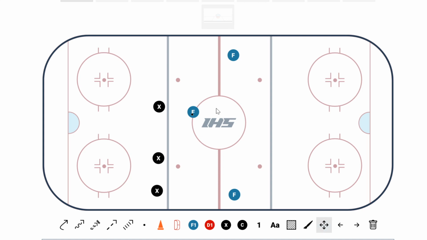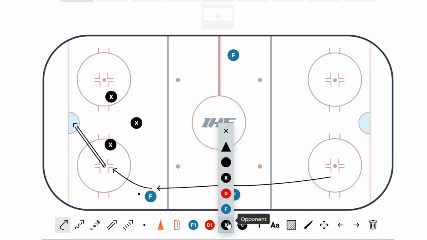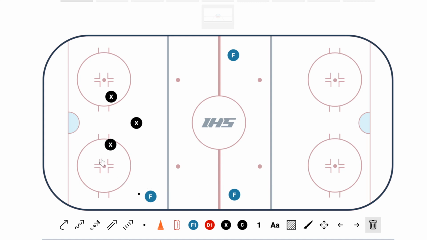Now another example is inside the offensive zone. Let's say there's a couple defenders like that and you're coming in the zone, and sometimes we might think, oh, let's just go in and shoot the puck right away. Like let's say we start from here, straight line, straight line, straight line, come in and shoot. That's the style of hockey that we probably want to avoid in general, because it's not very fun to play if we just do that, straight line, shoot, go back the other way, straight line, shoot.